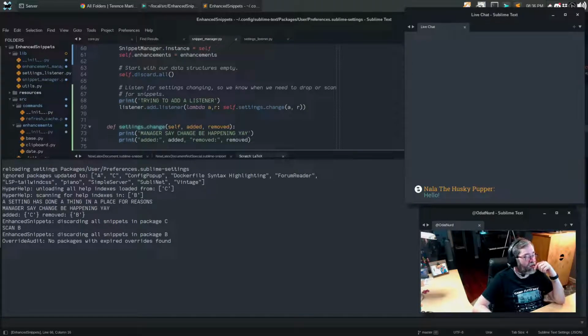Because C was added, the snippets in it are discarded, and because B was removed, we're scanning it, which causes it to discard all snippets, but then it actually tries to look for them. It's a bit of an unfortunateness in how we set up that logging, because the logging happens in the discard, but the discard is called as part of the scan to make sure that everything is copacetic.